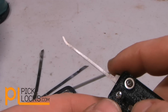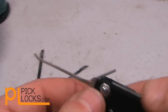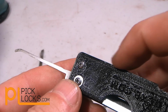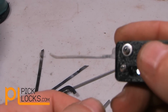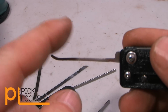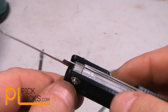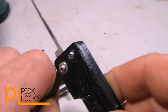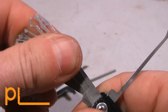If you like having your finger here or under here, I think you'll find that's quite nice, as well as I've beveled the edges here, and so holding it this way is quite comfortable as well. And we're going to be using this pick right here on a Schlage 6-pin lock in a moment with serrated pins. But I wanted to show you some of the tools that are inside here first.